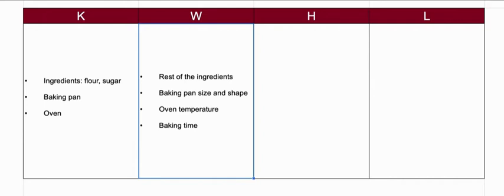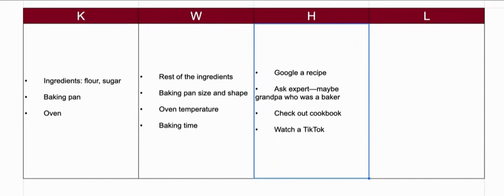What are some resources that we could use to learn more about baking a cake from scratch? We could Google a recipe, ask an expert, maybe grandpa who was a baker, check out a cookbook, or watch a TikTok about making a cake. These are all different ways that we could gather that information.